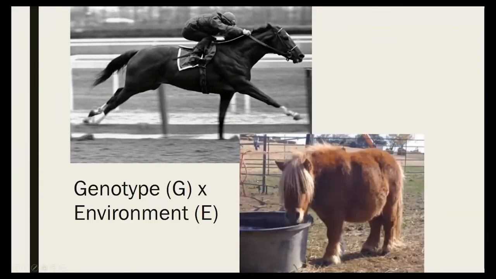Let me see if I can, oops. This is Porky Pete, the pasture ornament. In his heart of hearts, Porky Pete may have a really big heart. You know, he really wants to be a great racehorse. And so he may go out and work out and run around the track and eat a great diet and do all sorts of great things. But no matter how hard this horse tries, he is never going to be able to hang with Secretariat in a race. And why is that? It's all related to genetics.